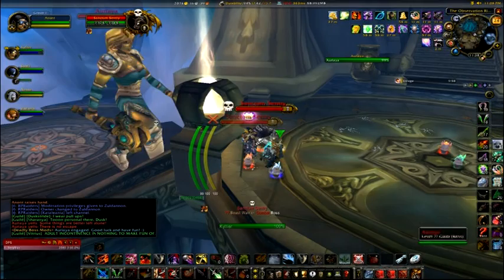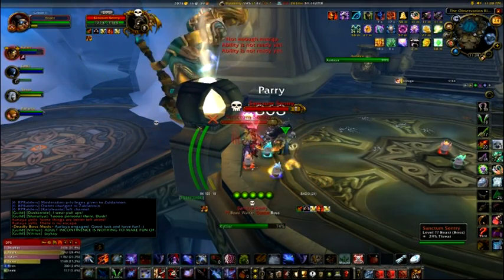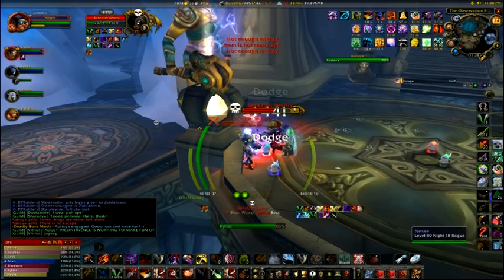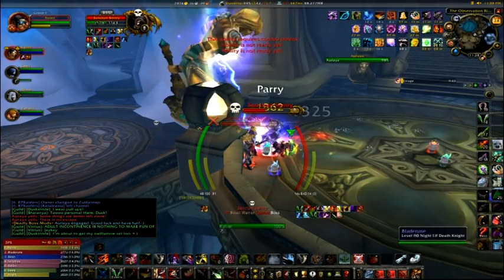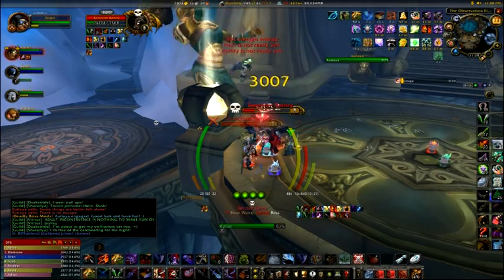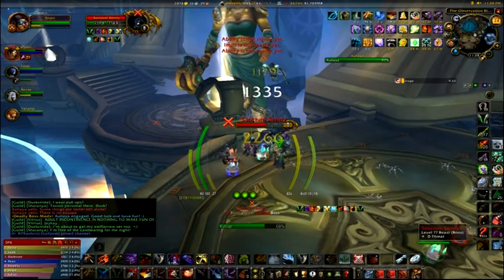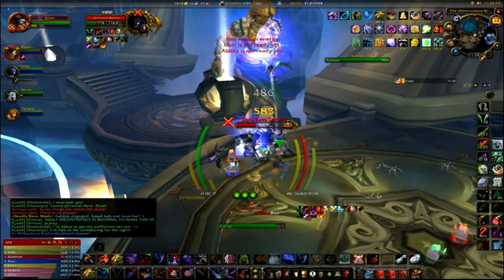Auriaya's two adds are what we have to worry ourselves with first. The two Sanctum Sentries really need to go down, so all DPS is going to focus on those. The main tank is going ahead and grabbing Auriaya for the aggro right there. As the Sanctum Sentries come down, Auriaya has a couple of moves that you'll see here very shortly. First sentry is down, second one going about 50% now.